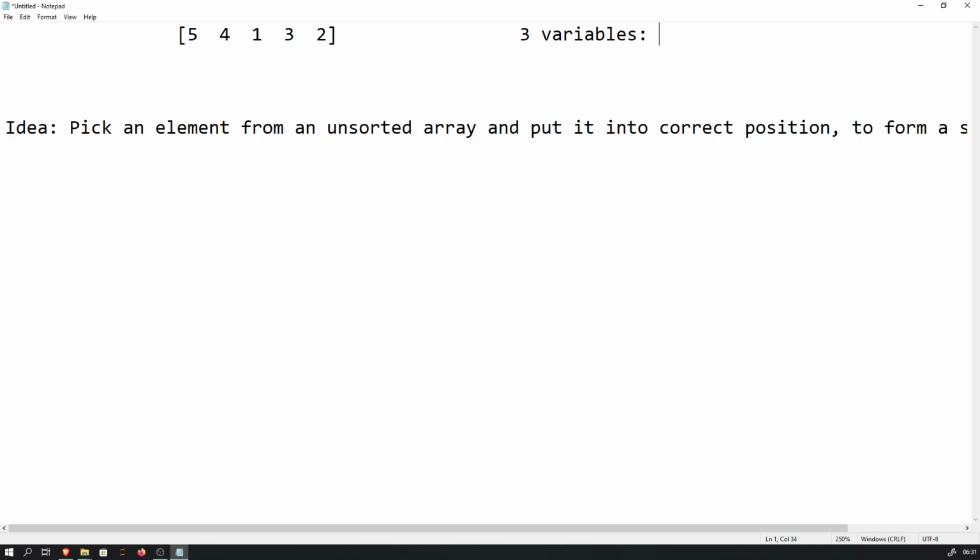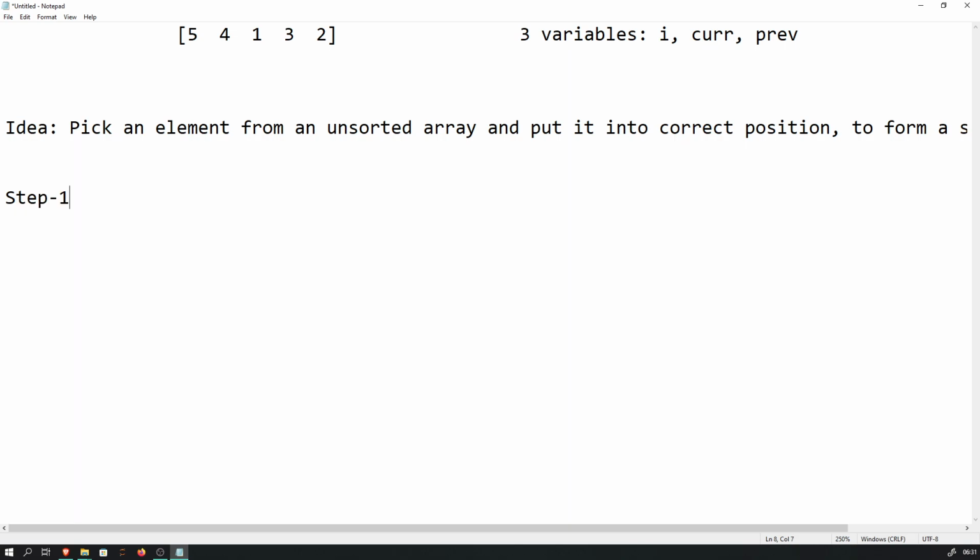These three variables are i, current, and previous.